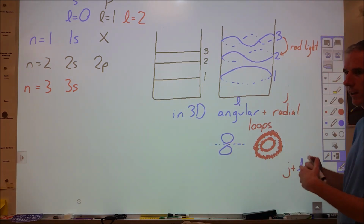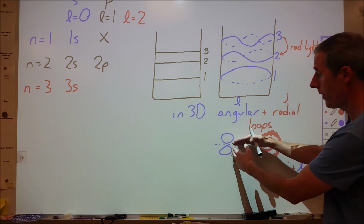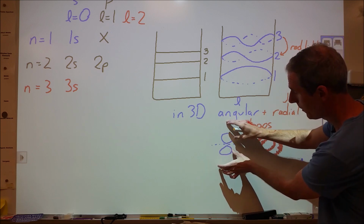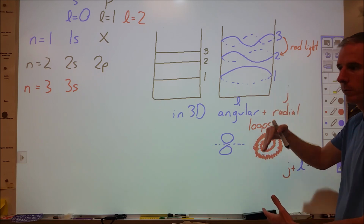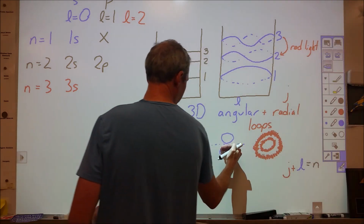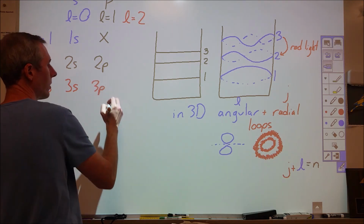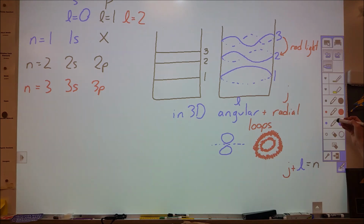The orbital is kind of this wave description of the electron. And then if we go a little further, we can have a second set of p orbitals, but it's going to be a little weird. It's going to be this kind of shape, a little further out, and there's going to be a radial spot where it goes through a loop, then a node, and then another loop. So we can have a 3p set of orbitals. And we'll look at pictures of these, and try to straighten them out as we go.